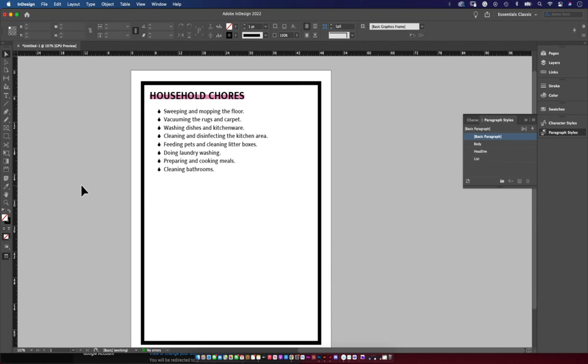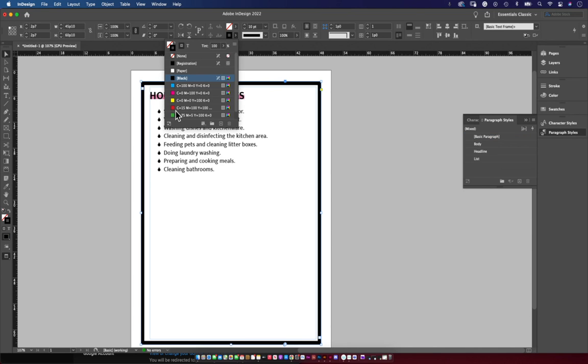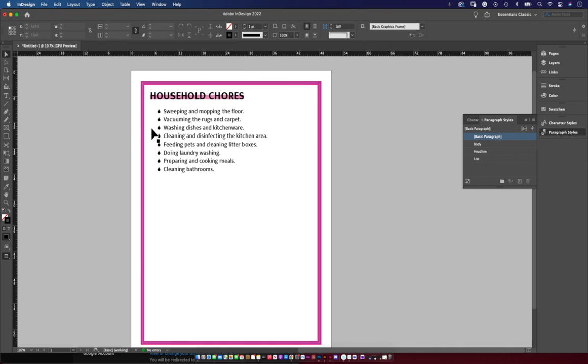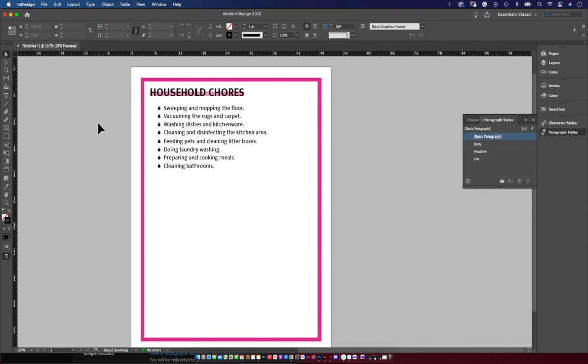And now I have a much neater, nicer look to this. And I could do so much with it. I play a lot. So maybe I want a pink list. I don't know. Who knows? But whatever you want, just have fun creating. And that's what I wanted to show you. Make a cool, kind of cute list.